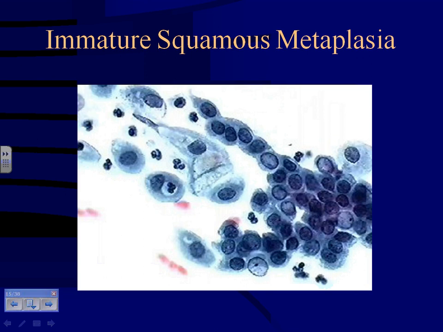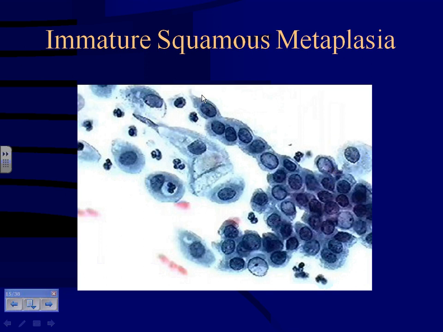Okay. Here's another example of immature squamous metaplasia. Again, they almost look like reserve cells to me, to be honest. Although, actually, I think there may be a few reserve cells in here. But these other cells here, see these here, and here, and here, and here, and here, those are all metaplastic squamous cells. Here's another one. So this is a nice contrast between what looks more like a reserve cell, like this one right here for sure, and this one that's got more cytoplasm. I think it's a nice contrast between reserve cells and immature squamous metaplasia.